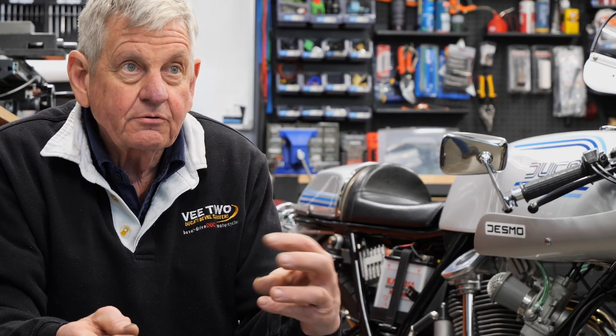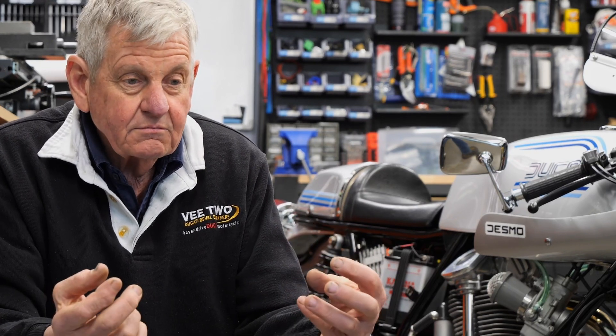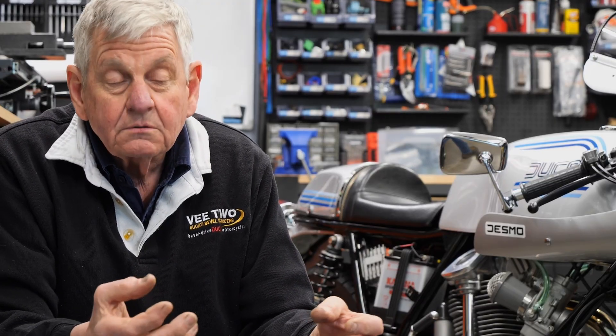A couple of questions come to mind. The little plug at the end where it seats in — is that replaceable without putting the engine apart? Very good question, Rob. On a Round Case engine it's a walk in the park, because they drill the hole right through the crankcase and they plug one in with a screw-in plug and you can take it out. Because that screw's underneath — and that little screw underneath is a bit of an Achilles heel, not easy to get out when you're lying under the bike. I do take them out regularly — I lay the bike on its side. So it can be done on a Round Case.